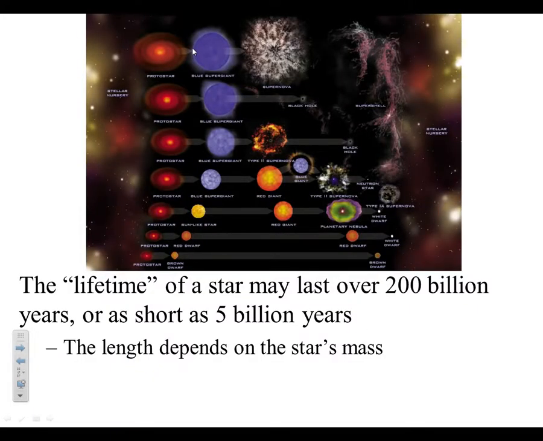So we look back at our chart here, and we see a little recap of what we've had. The high mass starts off as a nebula. A nebula is a cloud of gas and dust. It starts to condense, and it starts to spin. As it condenses and spins, it turns into a protostar. The protostar continues to contract and heat. It gets to 10 million degrees, hydrogen starts fusing into helium, and it becomes a giant.